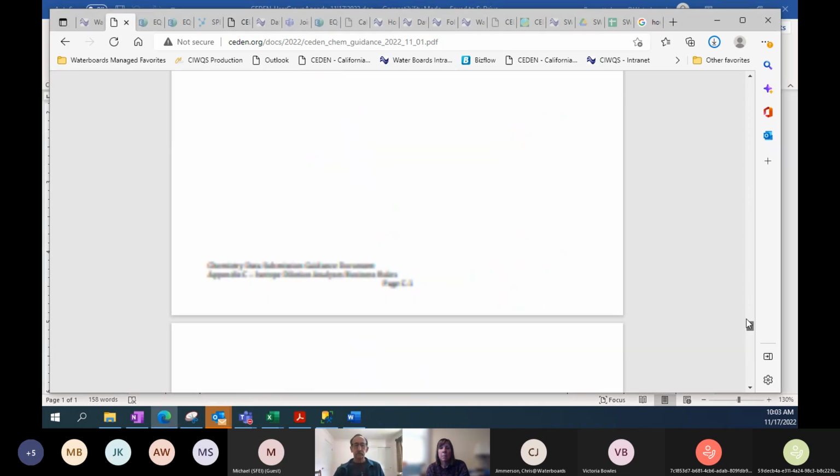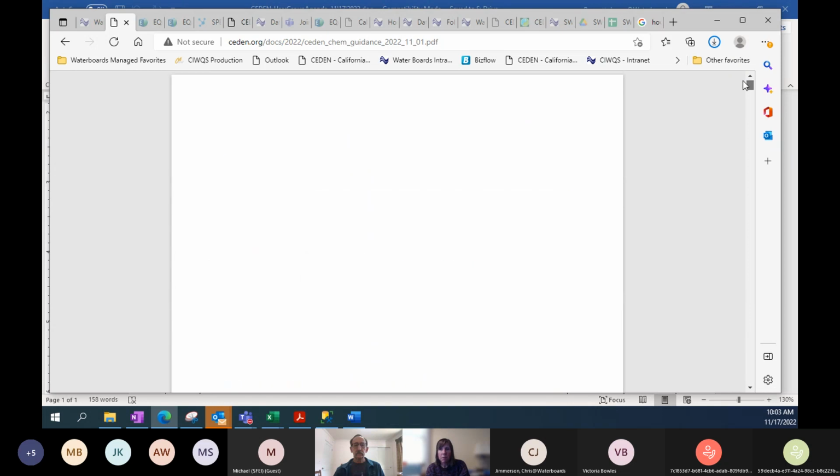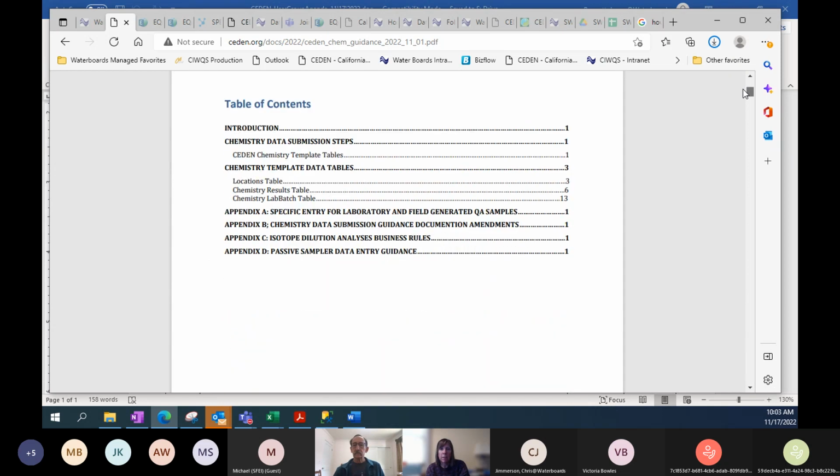It's now got the isotope dilution analysis business rules as Appendix C, and passive sampler data entry guidance that we talked about many months now. That's Appendix D.